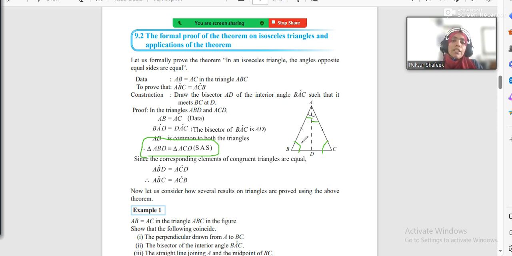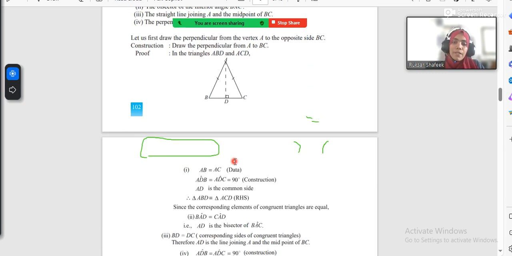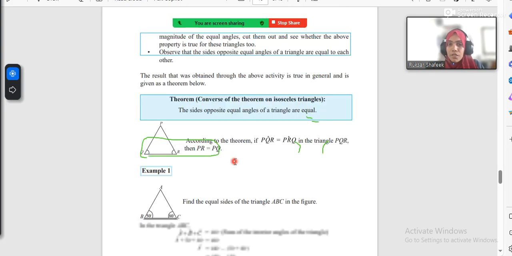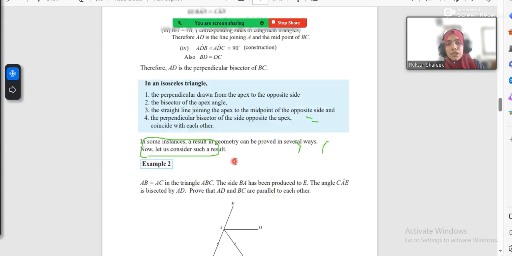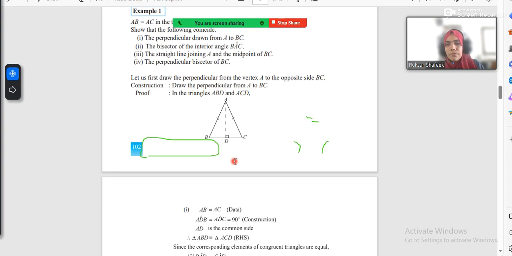That's how we prove that these two angles are equal. This is the formal proof of this theorem. And I hope so far it has been clear with what we've done. Let's move into some of the other examples that we have, and we'll move into the questions as well, and then we have the converse of the theorem coming in. So let's take an example 1.